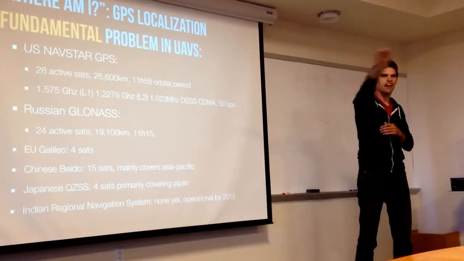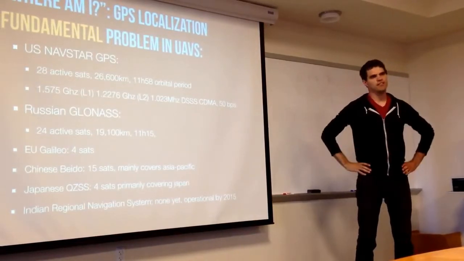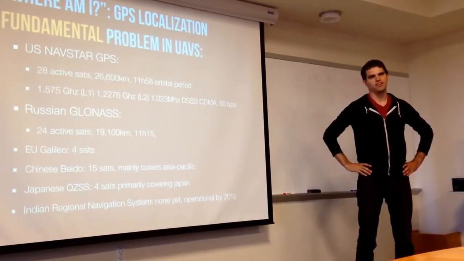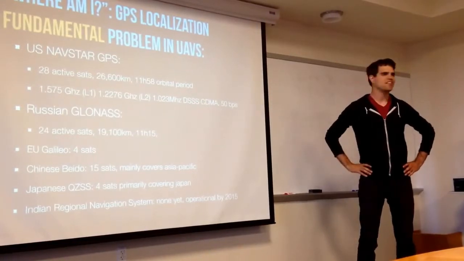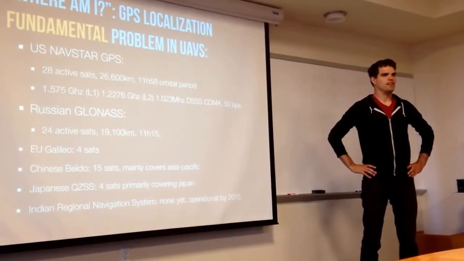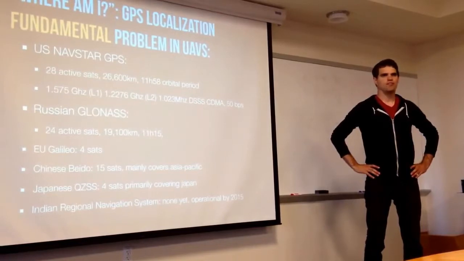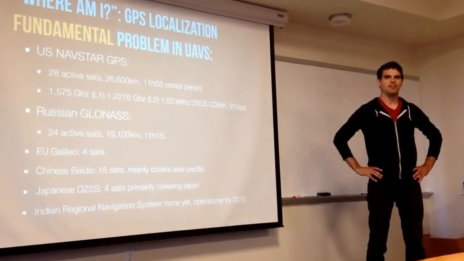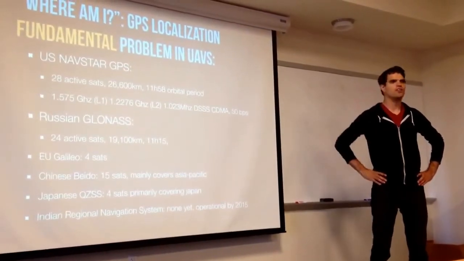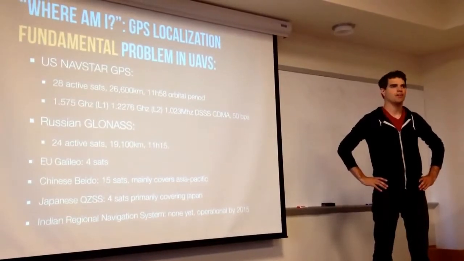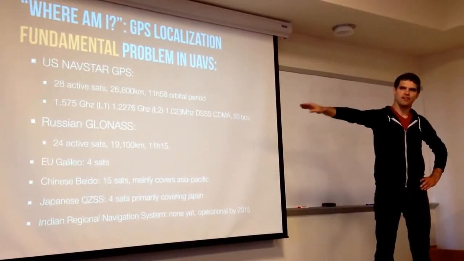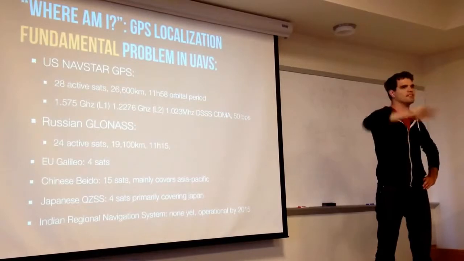Of course, it's less if it's very low orbit from where you are on the planet. So here's a first interesting little tidbit. The accuracy of your GPS fix obviously depends on all the satellites you can see, and that changes on the order of half an hour to an hour. If there's a satellite on the horizon, it might come up, be visible for 2 hours, and then set.